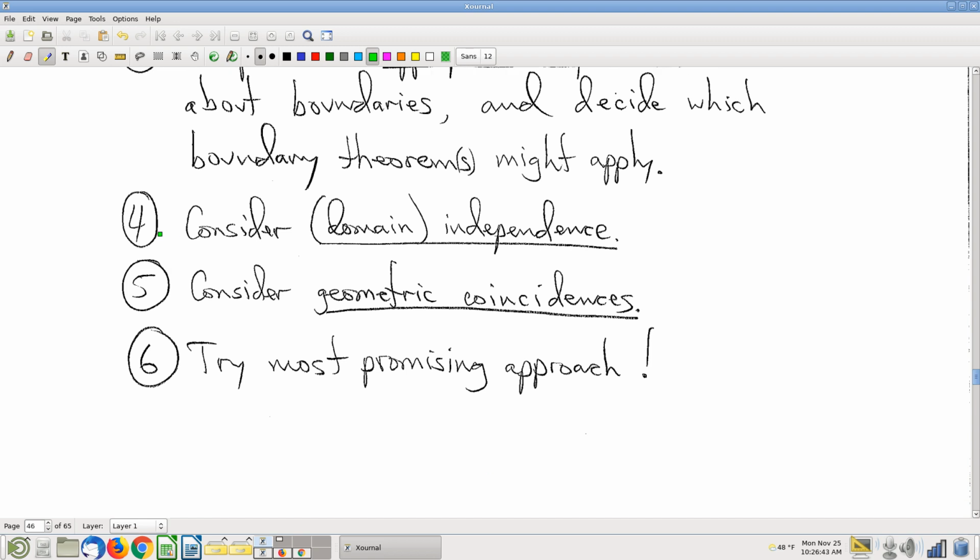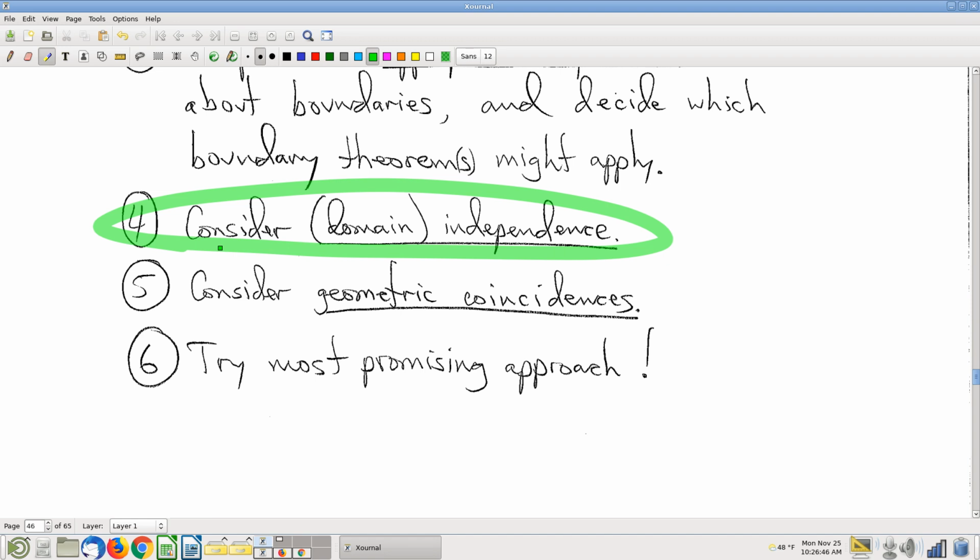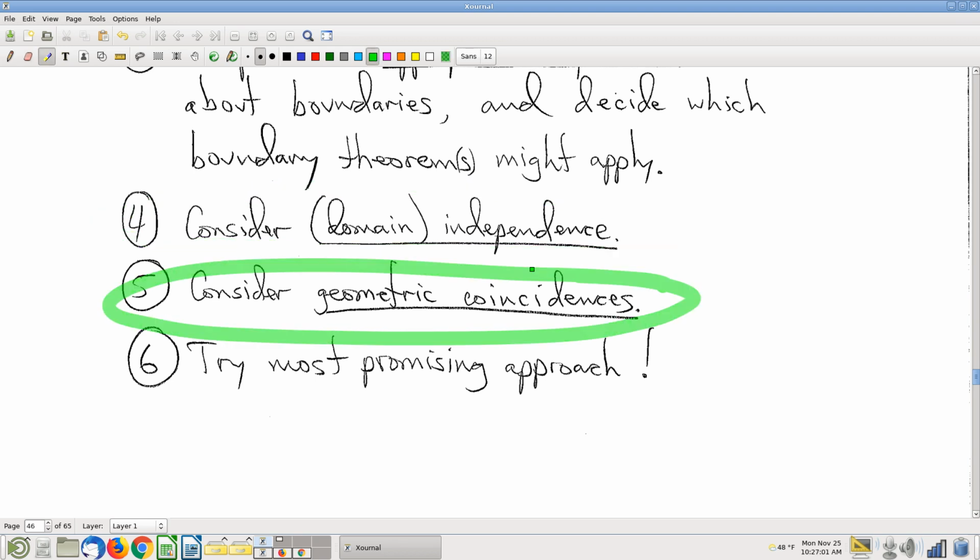Don't forget also, path independence is always on the table. Surface independence, likewise. I'm not saying you should use those if they apply, but it's worth noticing whether they're even an option, because they might be good choices. Likewise, always have your eyes open, head on a swivel, for the possibility that in your calculation a certain dot product you're doing is constantly zero. The vector field is constantly parallel to the surface, and therefore perpendicular to the normal vector, and therefore that dot product is zero, and therefore the flux is zero. So always be on the lookout for that kind of thing. Geometric coincidences, I call them sometimes.